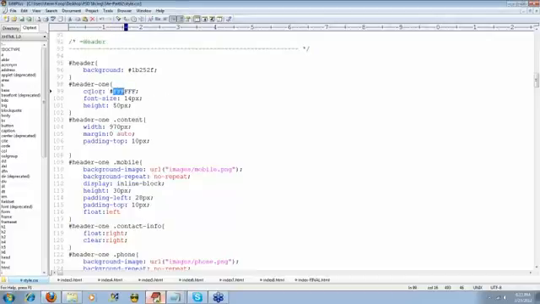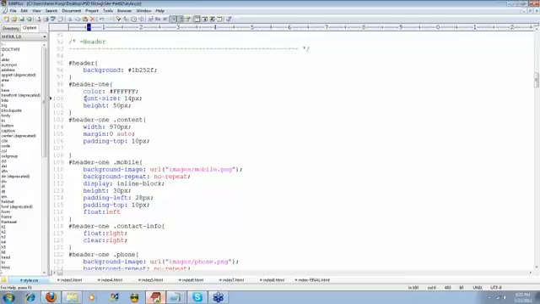Again, I wish that in CSS they actually would call this text hyphen color, but the color property is setting the color for any text that's displayed in that particular area. So that's what this is doing. If there's any text to be displayed inside of the div with an ID of header 1, color it white.